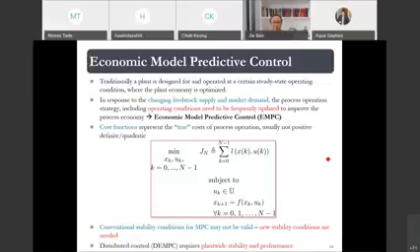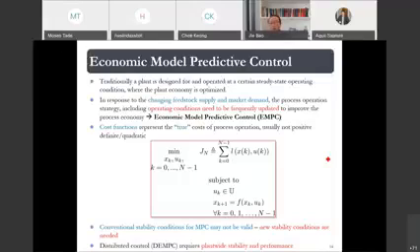In response to the changing feedstock supply and the market demand, process operating strategies, including the operating conditions, need to be frequently updated to improve the process economy. So that's the driving force of economic model predictive control. Now, on the surface, it's very easy. We just replace the cost function with a true cost. But often that leads to many challenges.